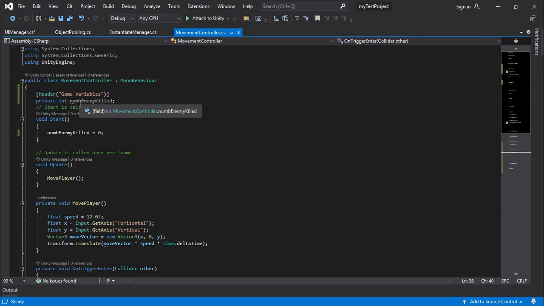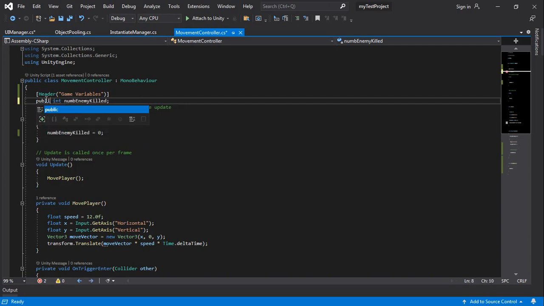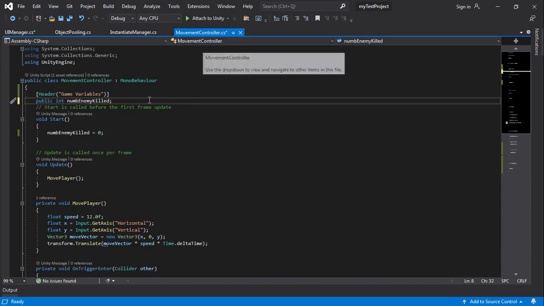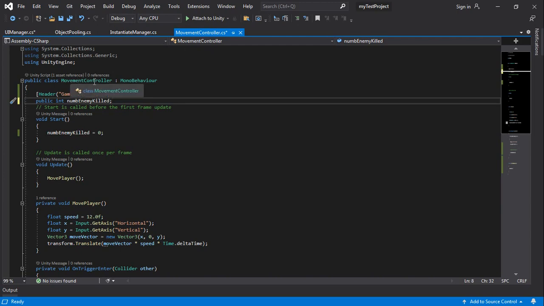Now if you need to access a variable from other scripts, there are several ways of doing it, but the best, or at least easier, approach is to just change this to public. Yeah, that's just the easiest approach. Changing this to public means you can access this variable from other scripts when they are able to access this particular movement controller script. So to make things easy, let me give you a visual representation of that.